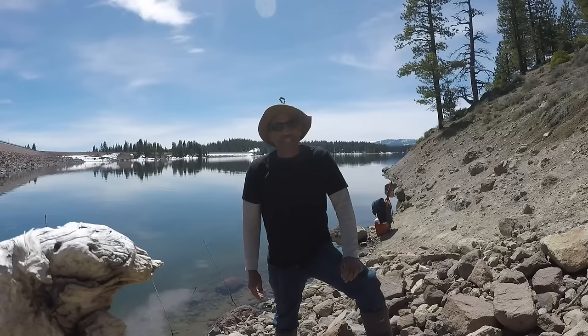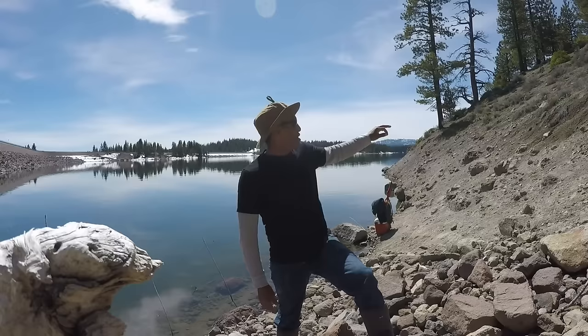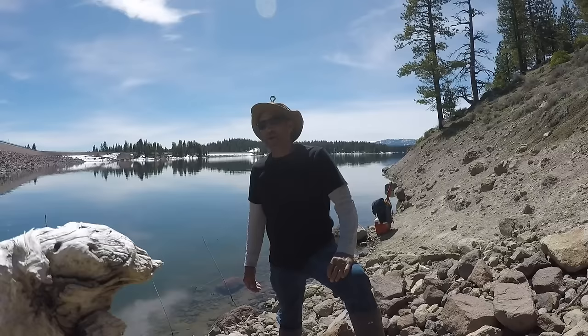This is the first time I've had to throw on my chest mount, because I just had my camera sitting on a rock, since it's so steep right there where I am. There's nowhere to put a tripod or anything. So I set it on a rock up there, but then that fish was swimming down the bank, so I had to throw the chest cam on mid-battle, which is the first for me, and I got a lot of clips. So I broke up the no-hitter, the skunk, at the last minute.